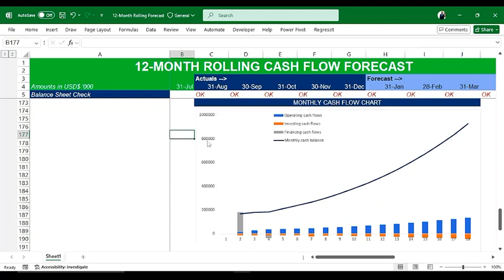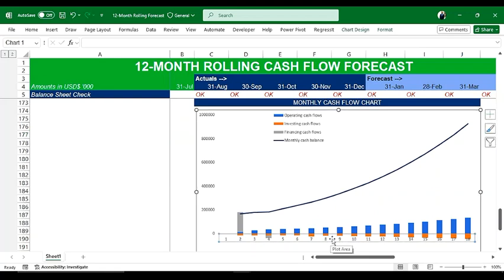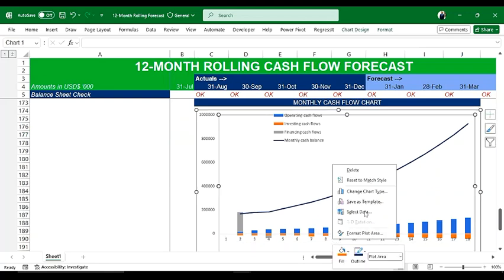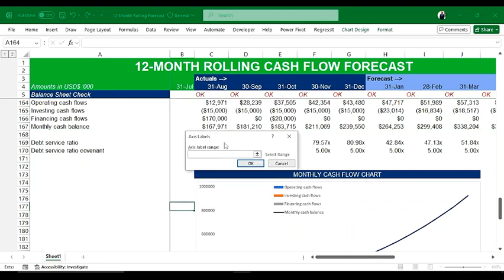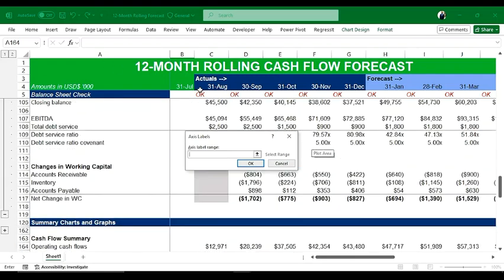And then for this particular aspect, the numbers you are seeing here, I'm going to change them. So format, select data, and then for here, I'm going to edit it and select the range. So the range is going to be my months.